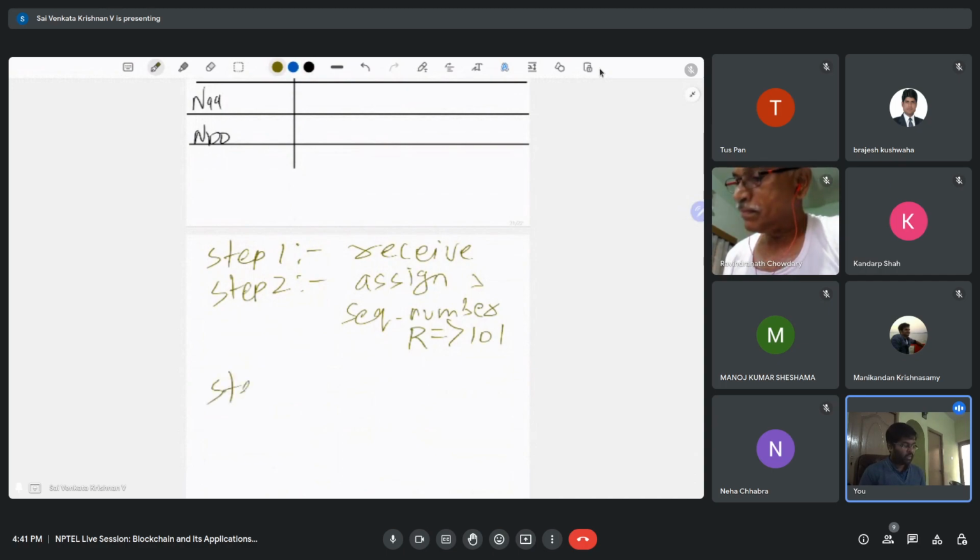Step 3, it will propose this request to all the other nodes in the network, that is, it will perform a broadcast.